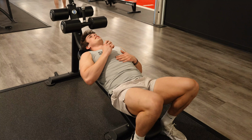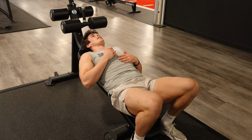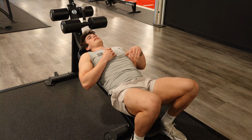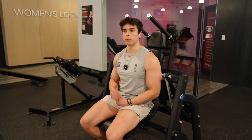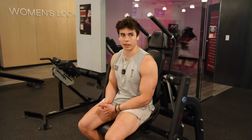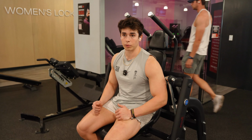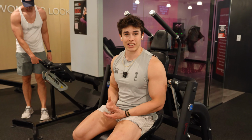Training core is just like any other muscle group. You need to take the appropriate amount of rest time so you can keep up the same amount of intensity. So I do this superset, I rest like 3 minutes, and then I do it again. All you have to do is choose two movements. You have to make sure that those movements are gonna work your full core and give it that full stretch that it's looking for, because your abs are just like any other muscle group, so they need to be fully stretched, fully contracted, and have a lot of tension to grow.